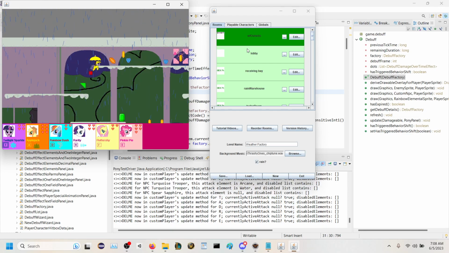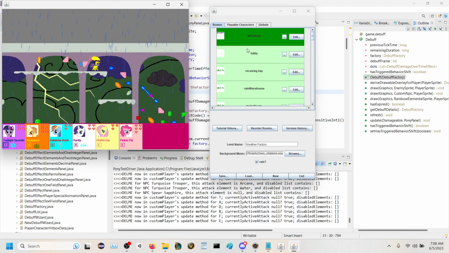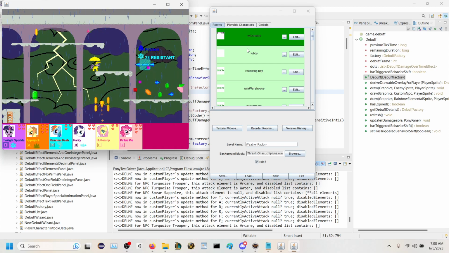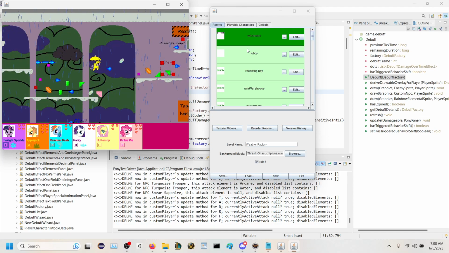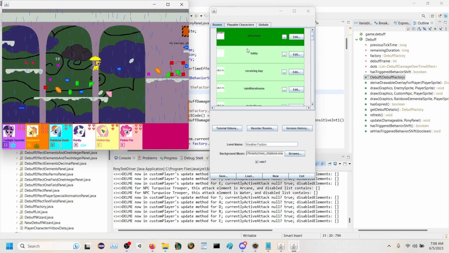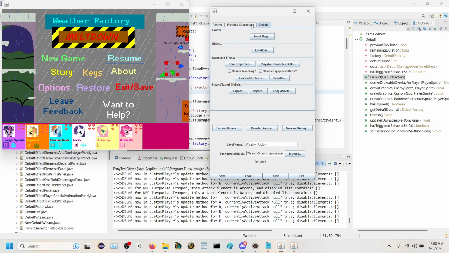But getting stunned isn't the only new debuff. You can also get frozen. And there it is. Spear Sapphire isn't about to sing Let It Go, though. So, there's debuffs. Enemies can apply them to you, you can apply them to enemies.